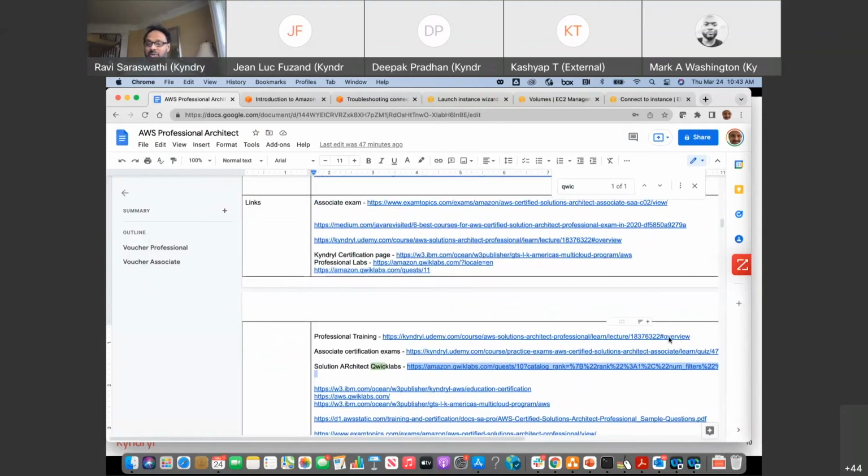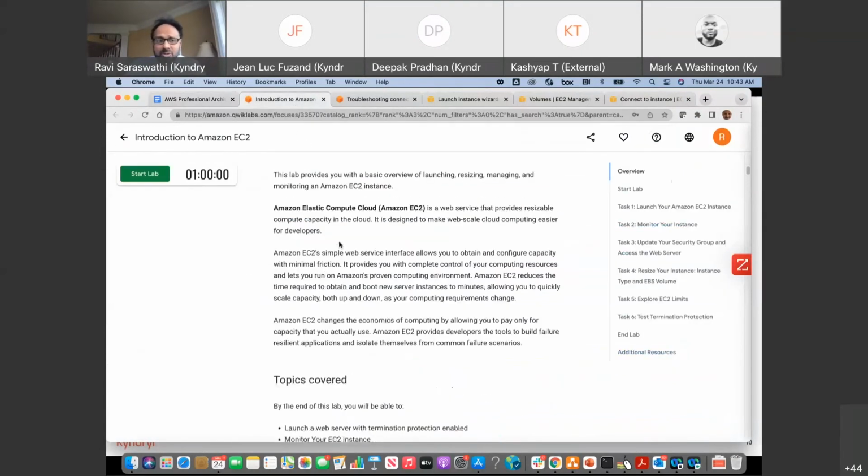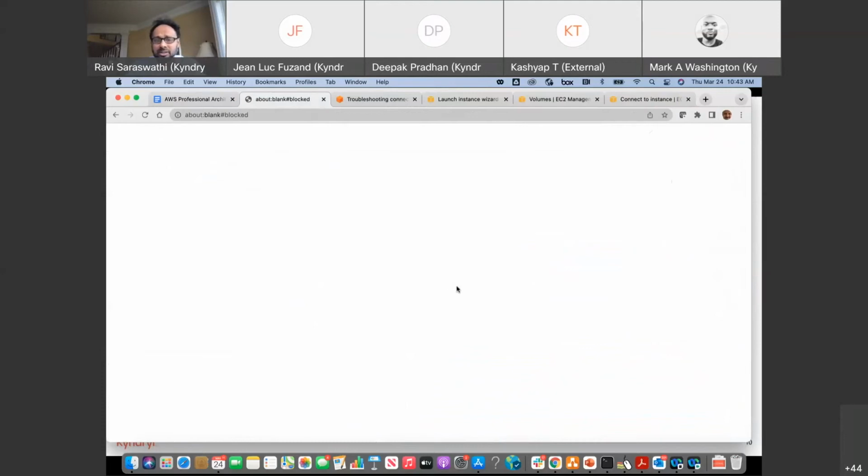Please register with your Kindle ID so that you can see all the catalog items. But do you need a voucher? Do you need money for this? No, you don't need money here. You can just do it by yourself and delete everything that you created. Okay, got it.